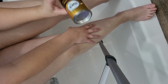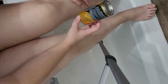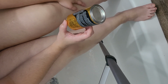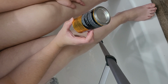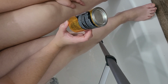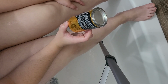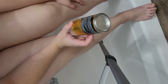Obviously the can also says do a patch test if you have known allergies, or if you're using this product for the first time, please do a patch test so you have no issues. It also cautions, wait 36 hours after using any razor, shaving product, or depilatory. Do not use after perspiring. Do not wash face before use. Do not use after prolonged sun exposure. Do not use with any aftershave product containing alcohol, only to be used to remove facial hair. Well, leg hair is kind of like facial hair, right?